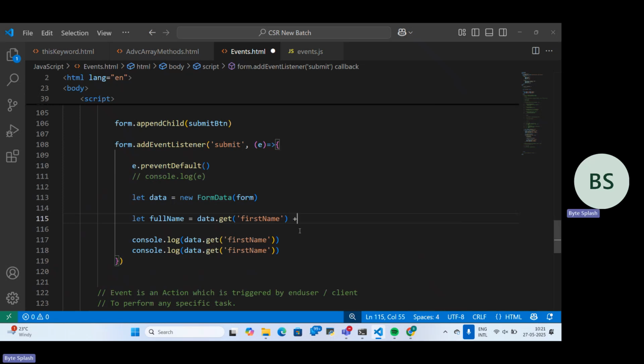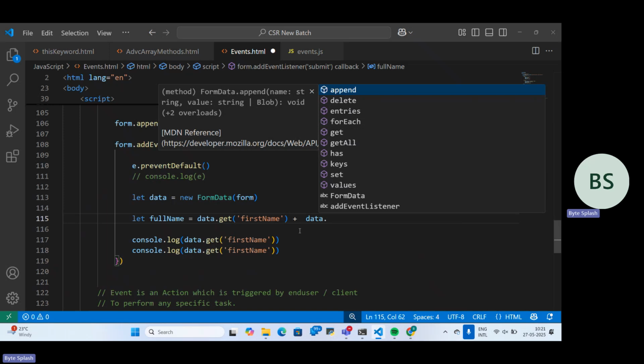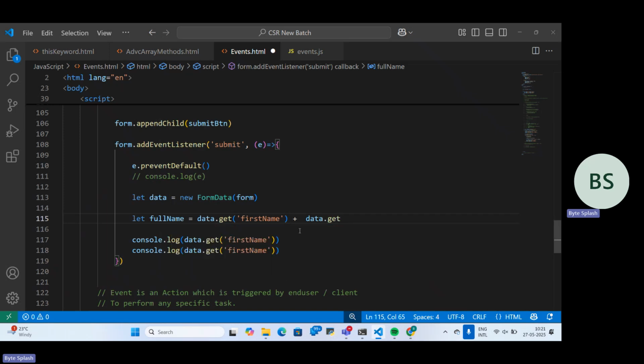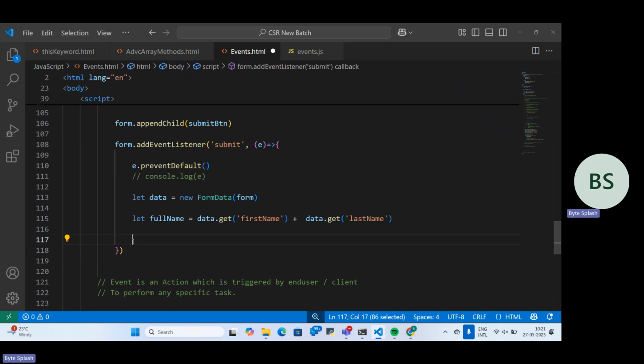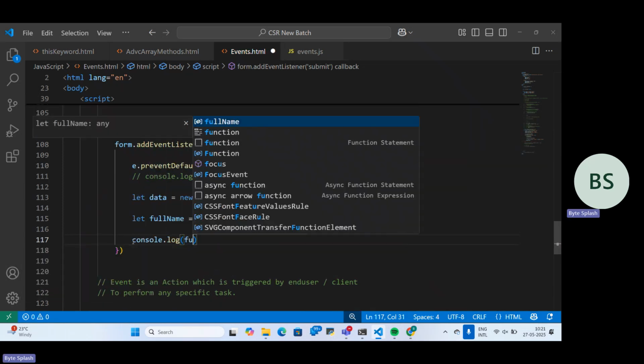Okay, I will try concatenation. If it is not working, we will just try normal. data.get last name. Okay. We'll just try to print till here. If it is working, it is fine. console.log fullName.